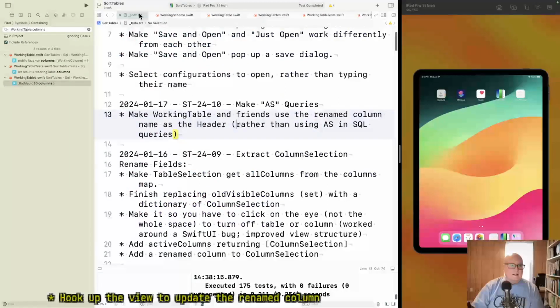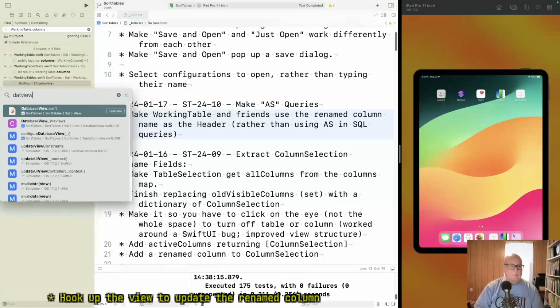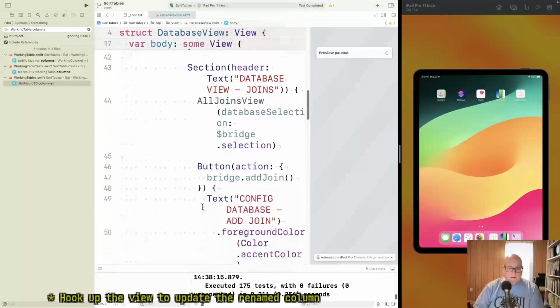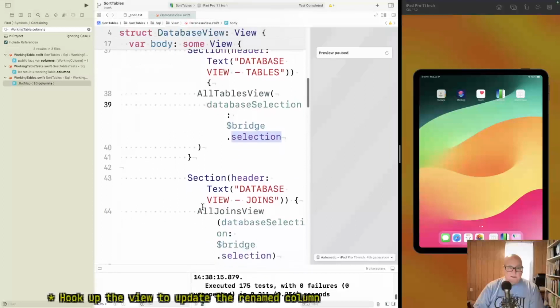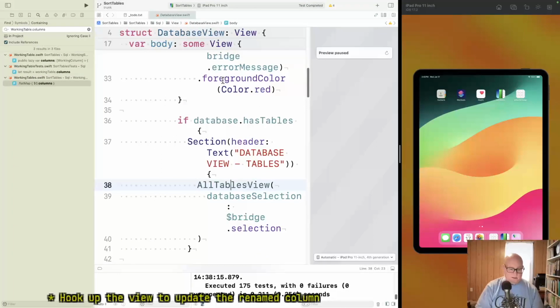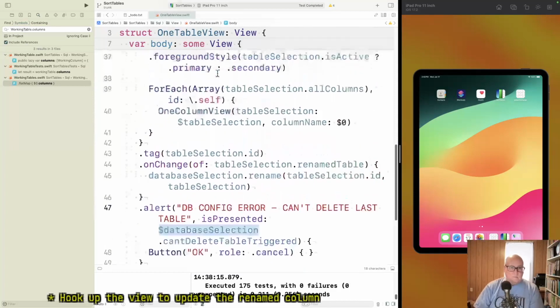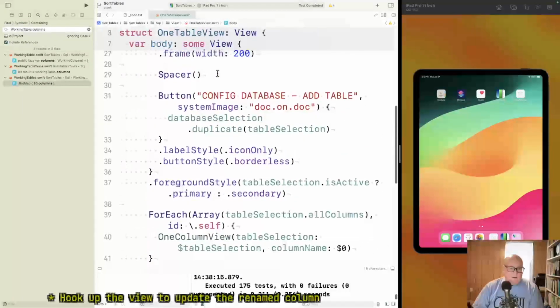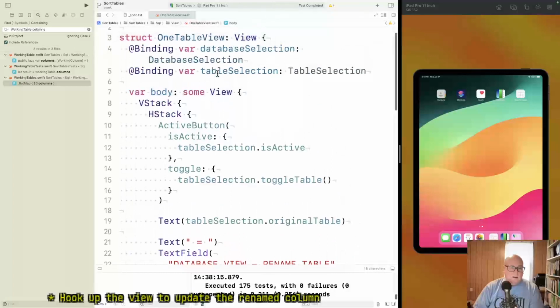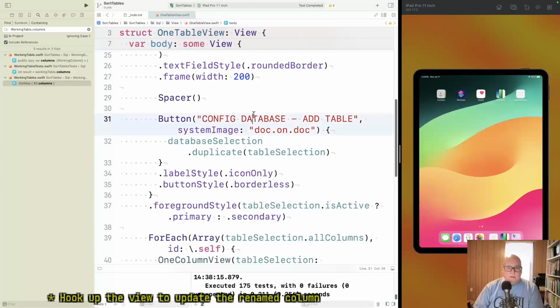So I'm going to clean this out again. Close the tabs. Oops. Okay, that works. Let's open database view. All right, and we know joins are going to be a problem, but it's all tables view, and we know it's one table view. Okay, so what's this? Add table. Oh, duplicate.